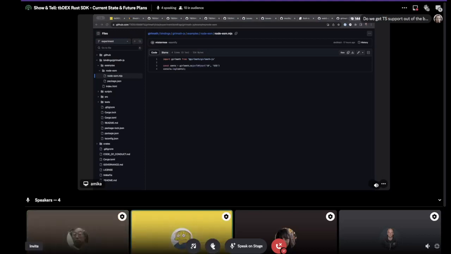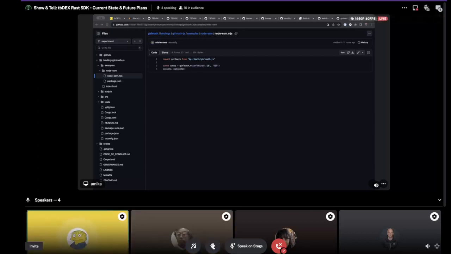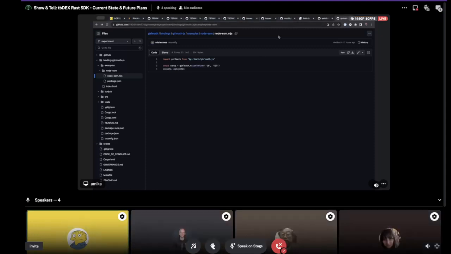Kendall, you do get TS support right out of the box. There's a .d.ts that gets automatically generated and added as part of the generated JS. It's just that here, we can't look at any of that because all of the auto-generated code is git-ignored and not pushed to this repo. So yeah, that's pretty much all we've got on the JS side of the fence so far.